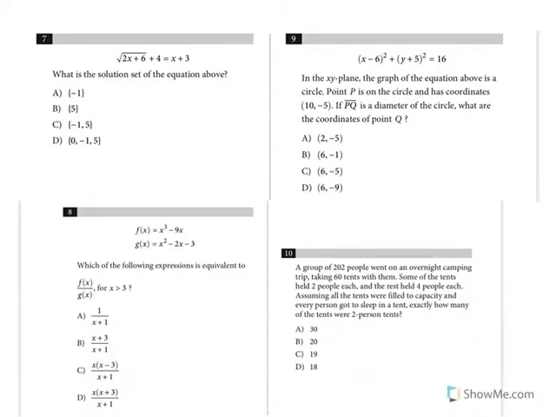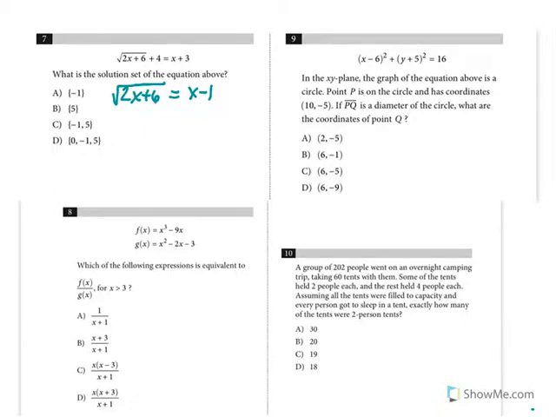What is the solution set of the equation above? All right, so we're going to end up here with a radical equation. And what I want to do first, let's go ahead, get that 4 over to the other side. So we're going to have, there we go, 2x plus 6 equals x minus 1. All right, subtracting that 4 from each side.